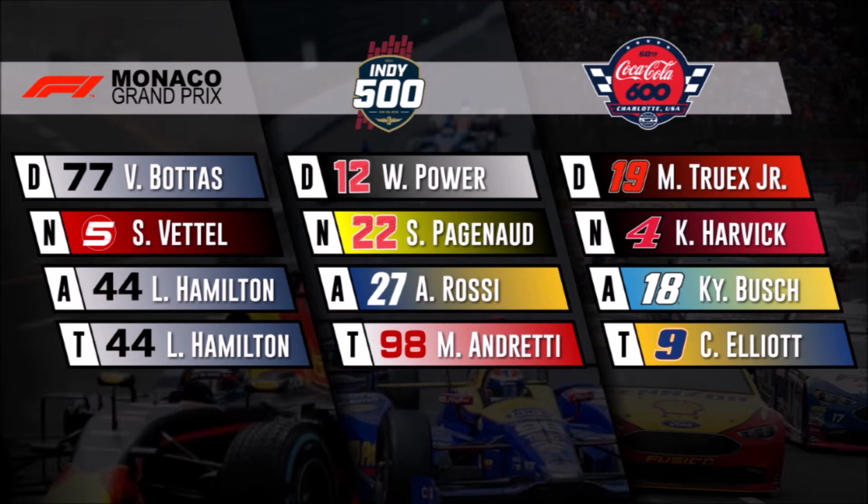In Indy, Nick won with Simon Pagenaud. Alex had Alexander Rossi, who got 2nd. Damani picked Will Power, who finished 5th. And I picked Marco Andretti. Shot myself in the foot, and he finished 26th. And obviously, you already know the Cup deal. So, Kane, it wasn't anything like last year in your perfection of the 100 points, but you still are the Memorial Day Challenge winner for the 2nd year in a row. Congratulations. Well, thank you very much.